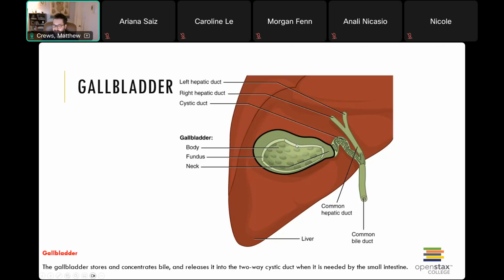Somebody asked, is it bad if you take the gallbladder out? Kind of, but you can live without it, right? Because you're just not going to have very concentrated bile, and it's not going to be stored for when you need it. It'll just be kind of leaking down into the digestive system. So because it's not concentrated, you're not going to be able to break down fats as well. So you'll have a little bit of trouble digesting fats, but other than that, it's not a huge deal. And your body will also compensate for that eventually. So if you get your gallbladder out at like 25, by the time you're 60, you won't even notice.